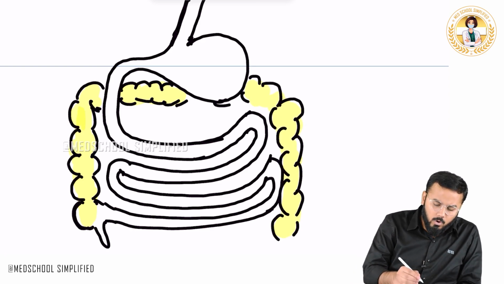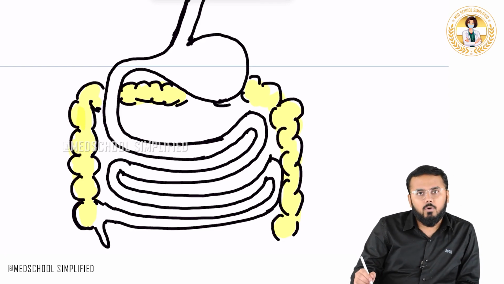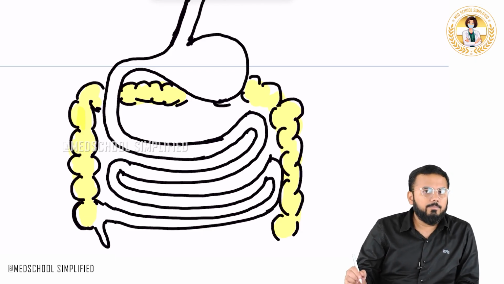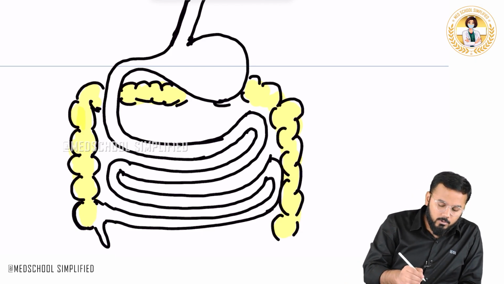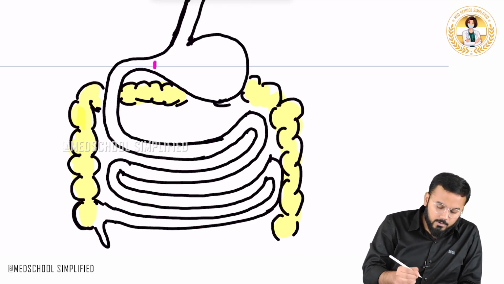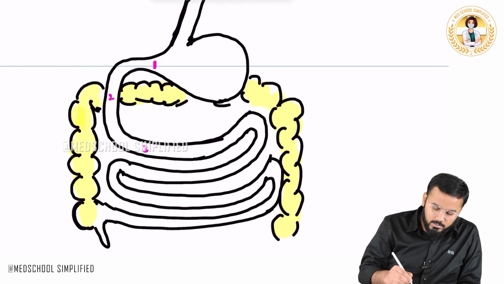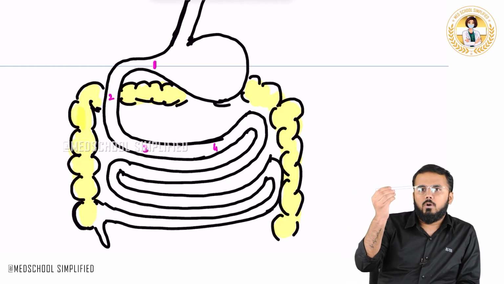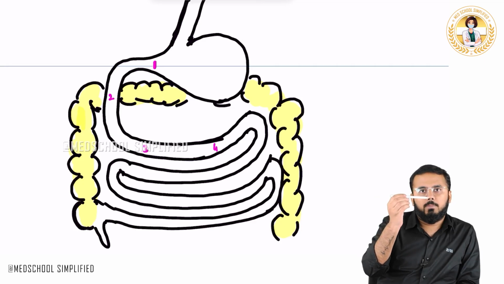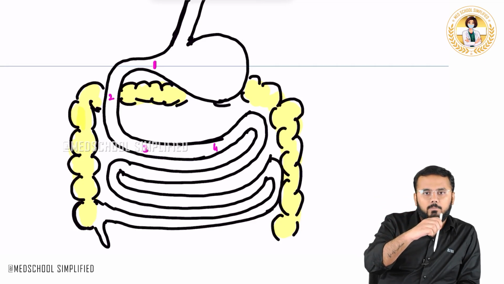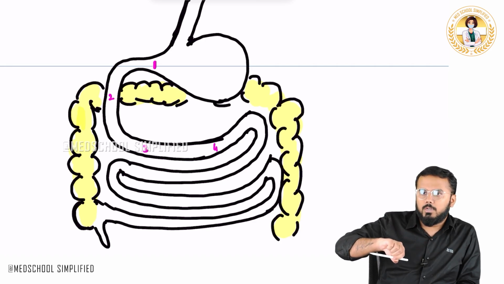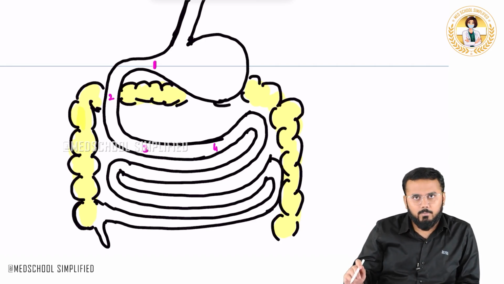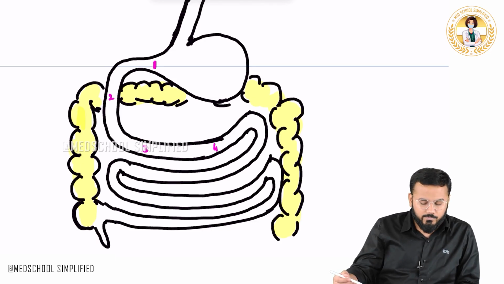Now all of you know very well that we have an organ in the loop of the duodenum. By the way, let me write down the parts of the duodenum. This is the first part, this is the second part, this is the third, and this is the fourth part. So there are four parts of the duodenum. The first part is the upper horizontal part. Down here is the descending part, next the lower horizontal part, and then the part going up is the ascending part.